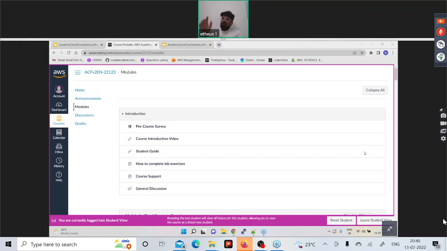When you're creating a user, at that time you can select whether you want to provide the user programmatic access or AWS console access. Suppose you are giving him AWS console access, at that time you can assign a username and a random password, and you can share that password with the user, and then the user can log in. In the same way, one sign-in URL will be there, the same URL for n number of users who are created in your account. Okay.